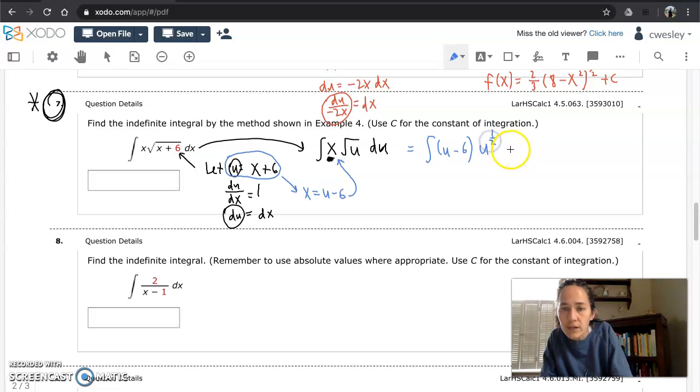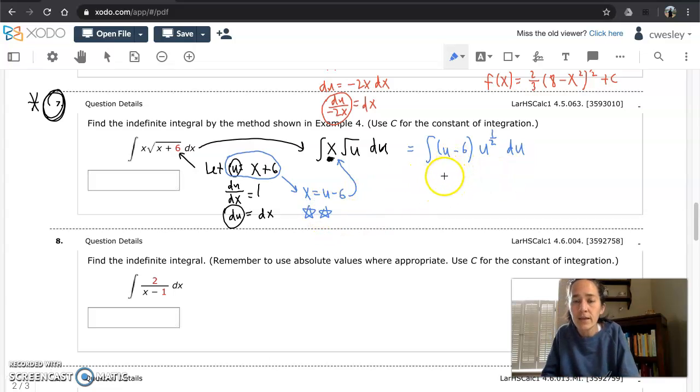Just so it'll be easier to integrate in another step, and then a du afterwards. So that's a huge move, back substitution, and now it's something that's all in terms of u. And even before integrating, do yourself a few more favors. Let's get it in a format that's easier to take an antiderivative, add the powers, when you distribute to both parts of those parentheses.